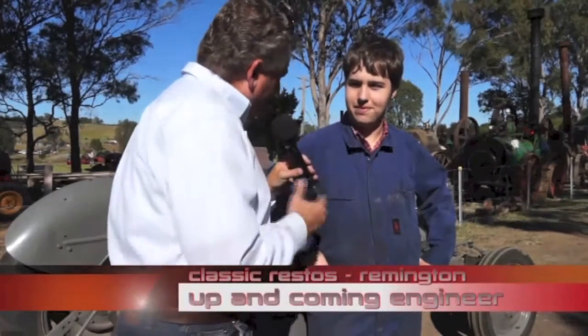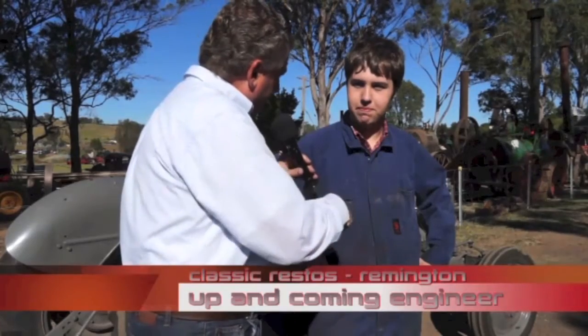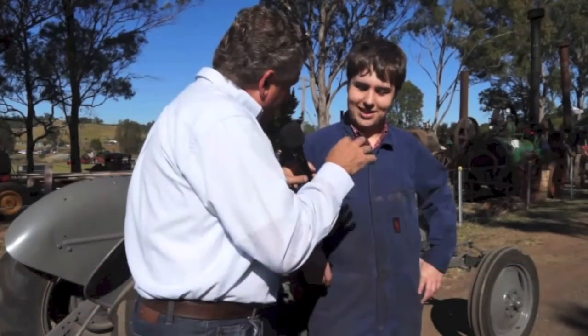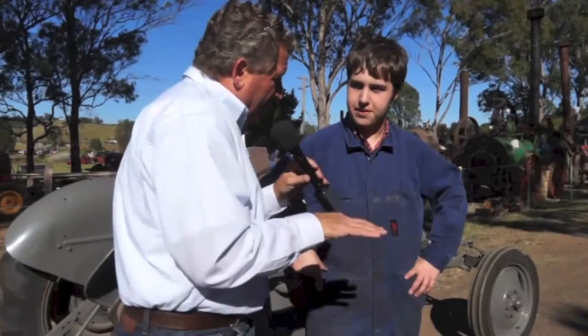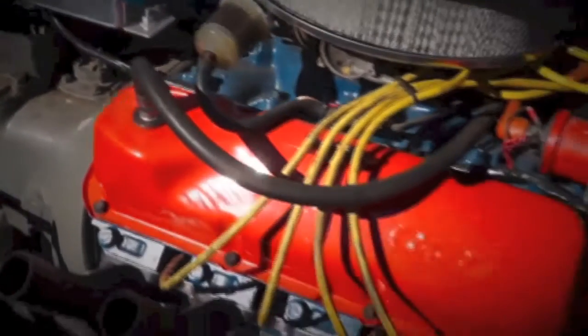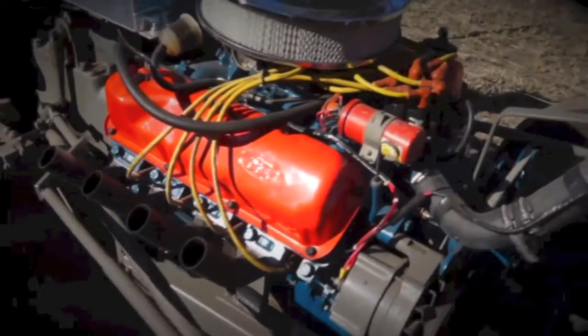Talk about opening Pandora's box of goodies. We have Remington, a really creative guy with two things to tell us. Let's start with the tractor — a Cleveland V8 302 fitted into a Ferguson tractor, the idea coming from wanting to draw the next generation of enthusiasts to the museum. You don't just see a V8 in a tractor here — the attention to detail is remarkable. It's painted nicely, sits in there well, and all the wiring has cable ties. It's done properly — not a rough job.